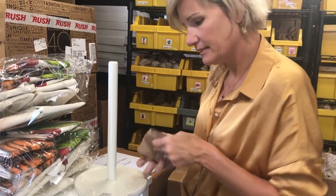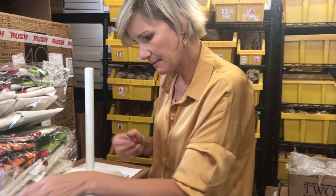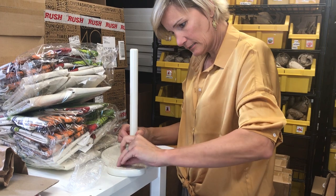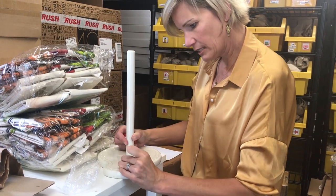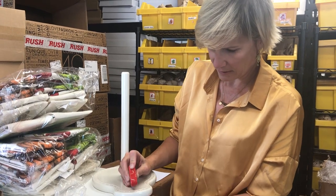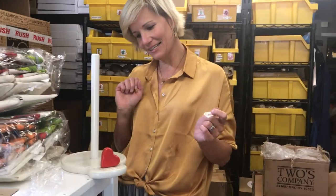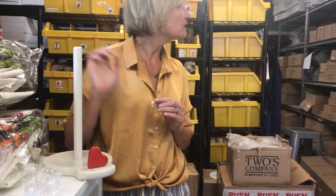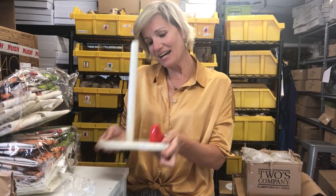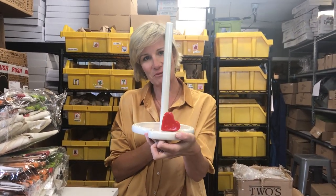This is where we keep all of our minis — a fun little way to keep them all separated. As you know, if ever your mini doesn't fit, you can just wet it a little bit and it'll go right down in there. Do you love it? I love it. And you put the paper towels on it — I don't have any right this second, but just imagine. Okay guys, Nora Fleming paper towel holder. I love it, I hope you do too.